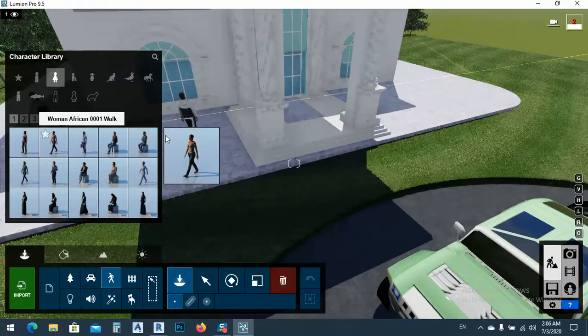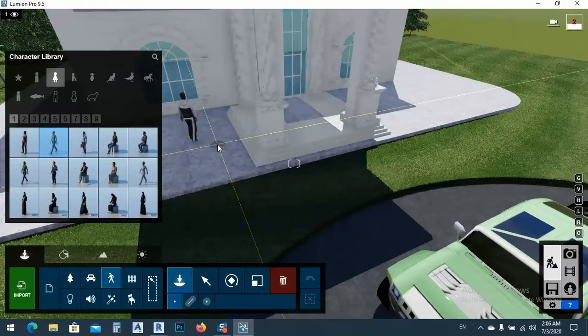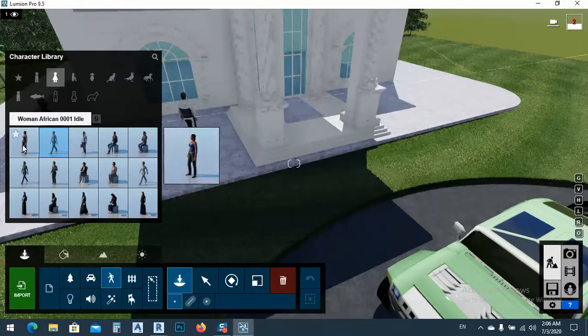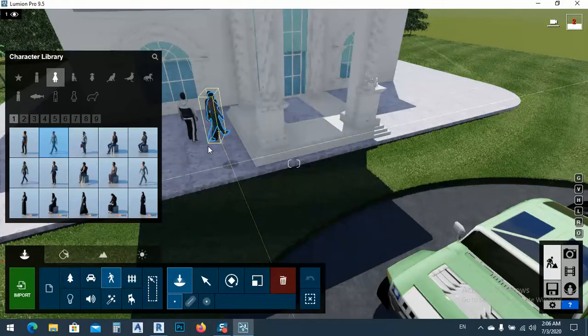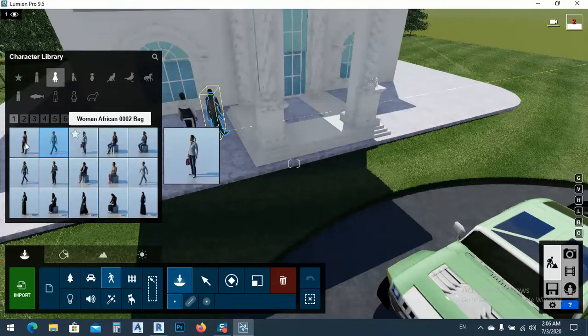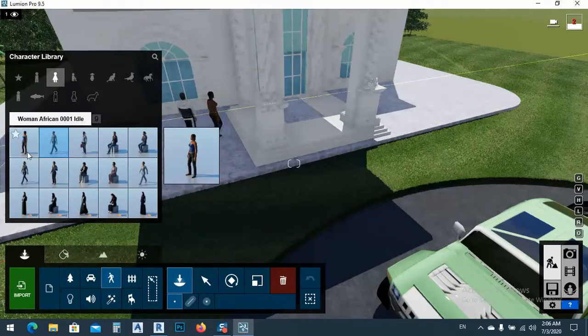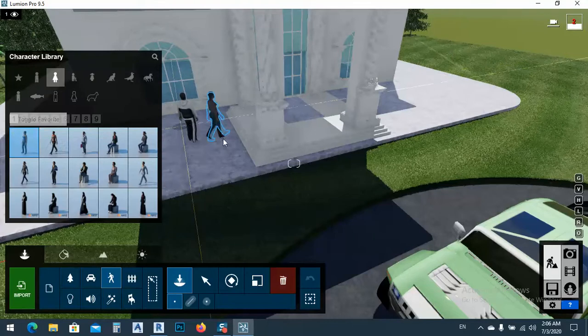I don't know why it's the old selection. As you see here, this woman is walking and this one is standing.